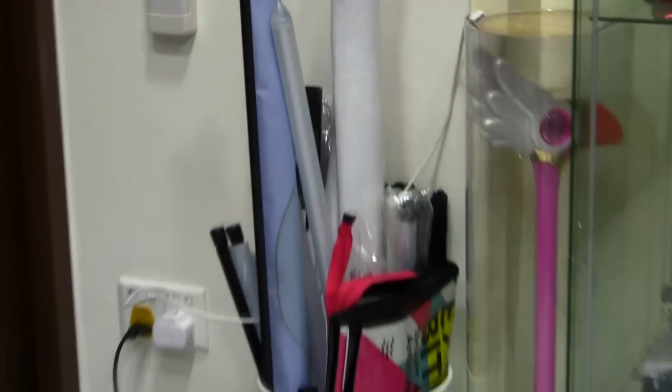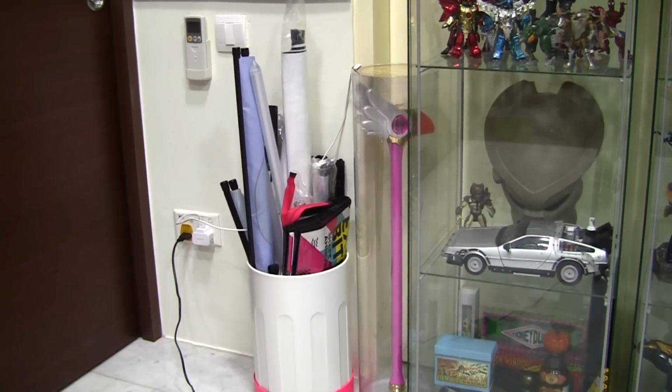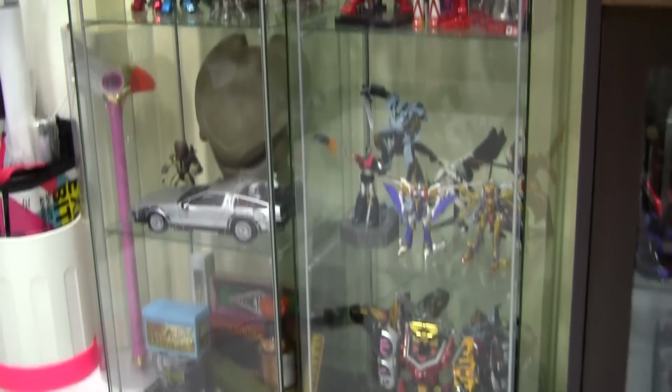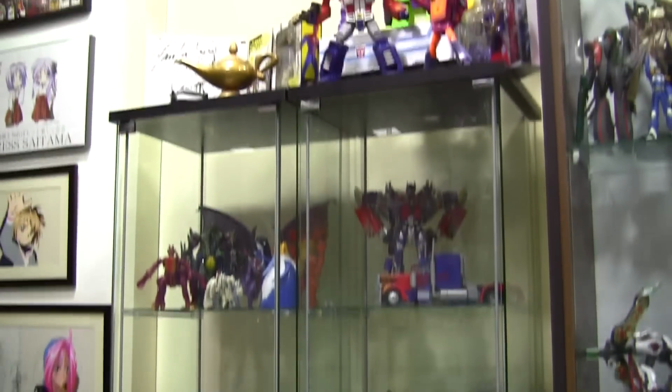This garbage can is where I store all of the Wallscrolls I have no more wall space for, and next to that is a Movic 1/1 scale sealing staff. Below the replica of Yomi's sword from Gakuen Zero are these first couple of Detolfs that admittedly aren't that impressive, as they're pretty much a random collection of the figures that wouldn't fit in with the rest of my display.